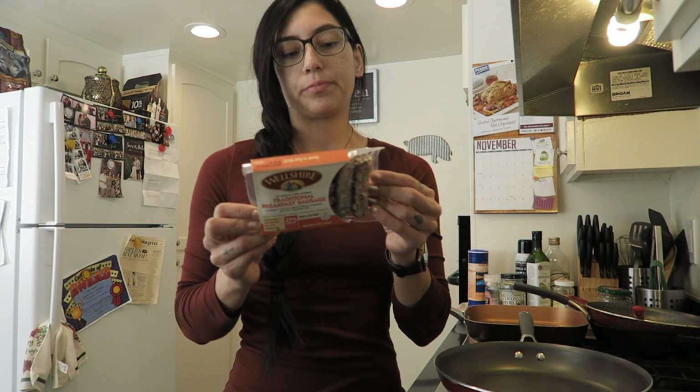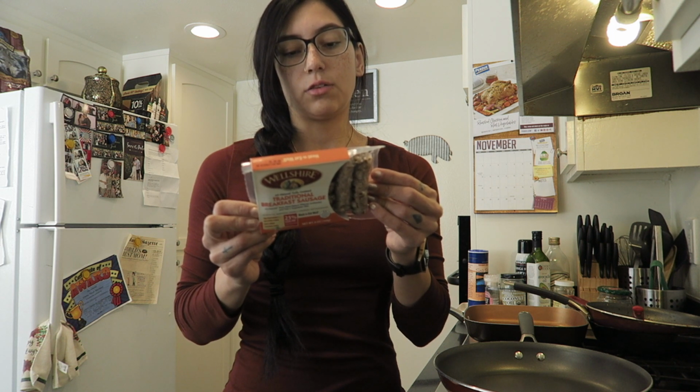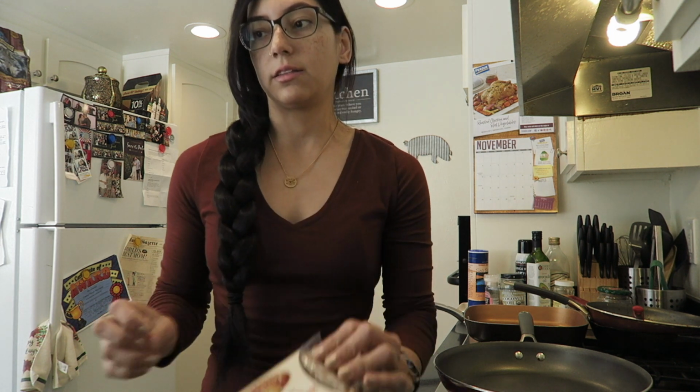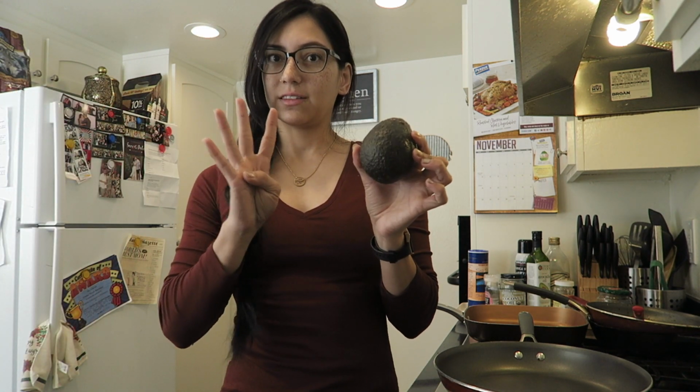This is 6 grams of fat and 4 grams of protein and no sugar and no carbs. And one avocado. Okay, 4 things, really easy.